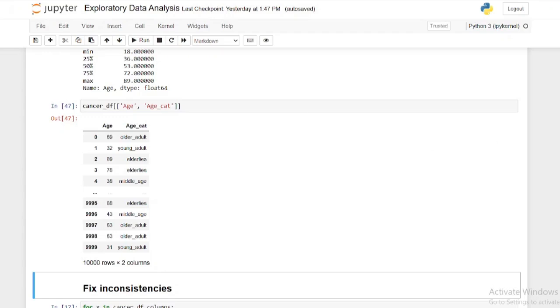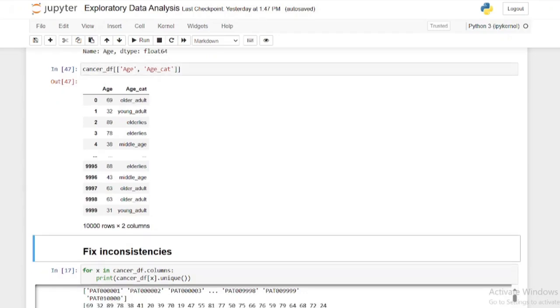So the next on our list is fixing inconsistencies. In our data set, there are times where we have inconsistent values. So for example, let me make use of this column which we just created as an example. We can have older adults, then the person filling in this data, the data collector, might make errors and say older Adult but using a capital letter A for adult. There are situations where little mistakes like that happen, and if you don't correct those mistakes, they are going to affect the findings you get from analyzing your data. So you can be going through the right steps when analyzing your data, but if you don't do some important data cleaning, you'll be getting the wrong answers. So fixing inconsistencies is also a very critical part of data cleaning.